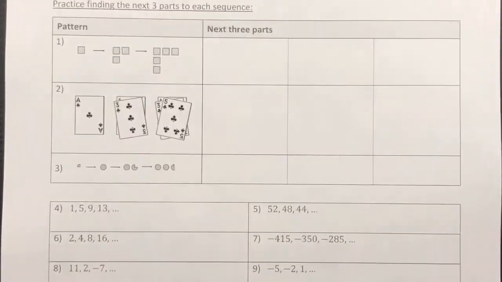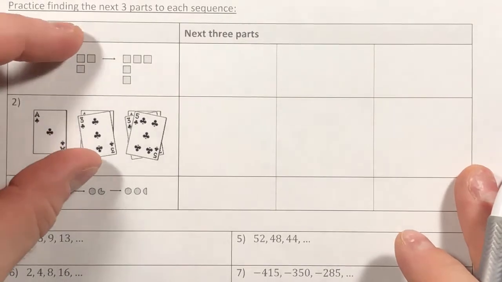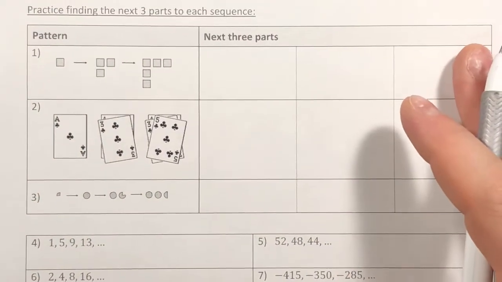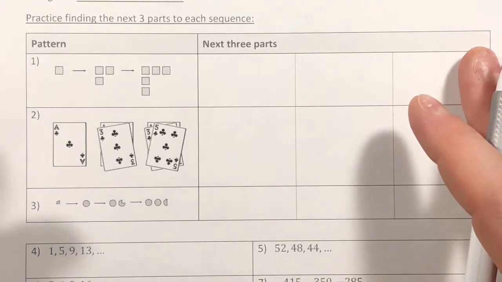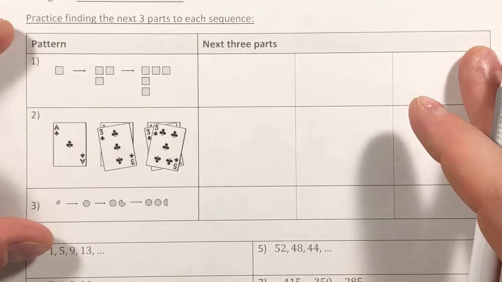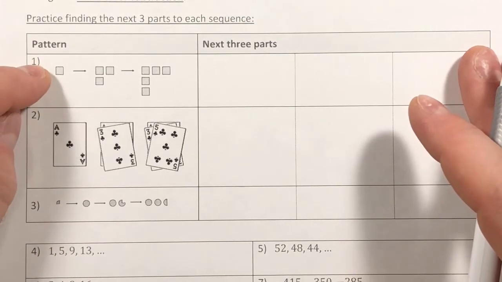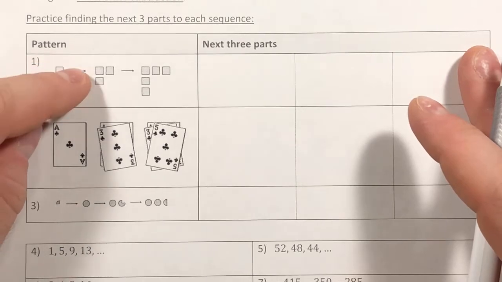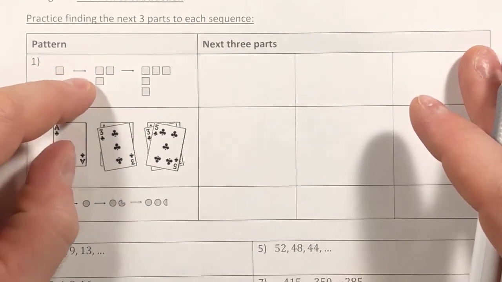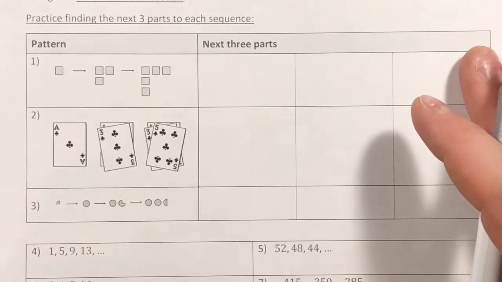Oftentimes, students, people, professors want to kind of squeeze a pattern into something that it might not be. So let's take a look at a few of these things. Here we have a pattern, and we're going to start with our abstract before we make the translation into purely numerical. So with this, I have a square. Then I have these three little squares in this shape. And then I have 5 little squares in a continuation of that shape.